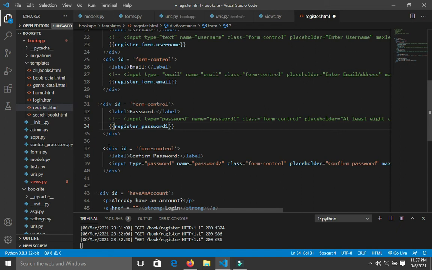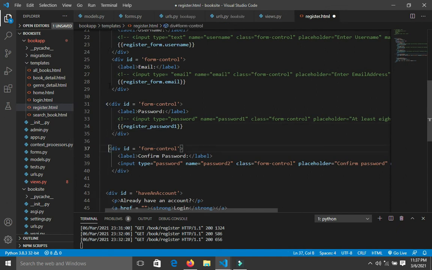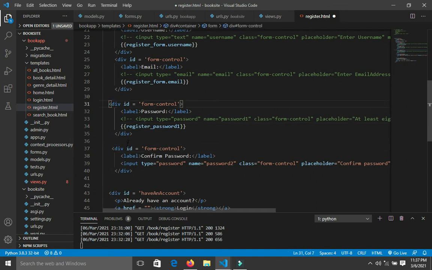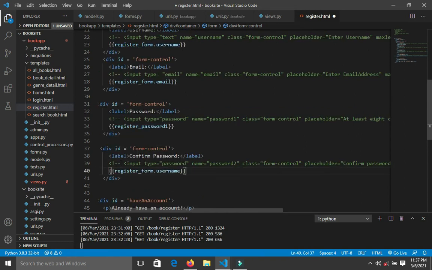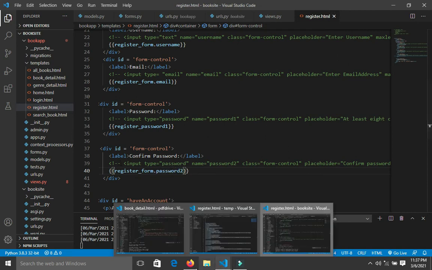For the confirm password, I'll make sure I do the same thing: register form dot password 2. So save, and let's see how it looks on the browser.